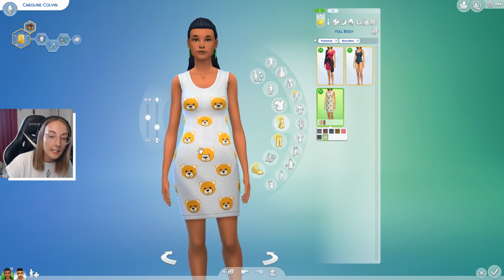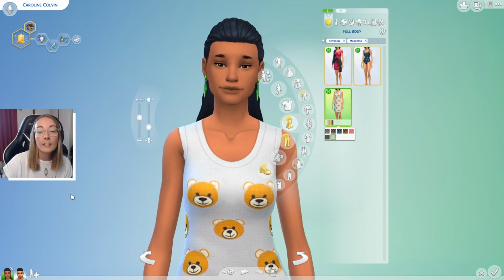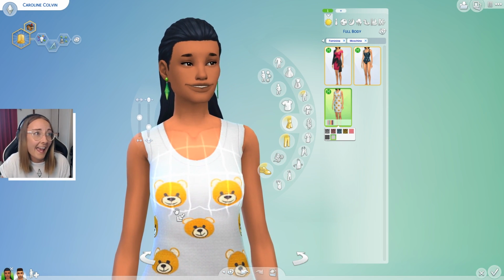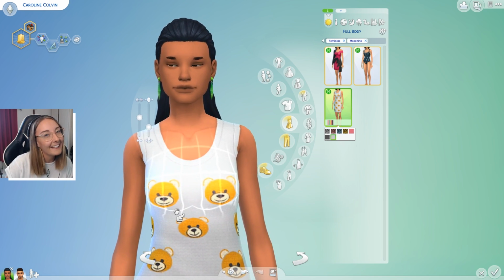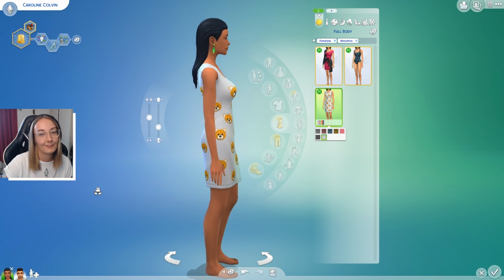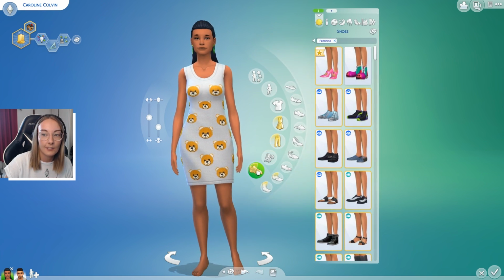And then we have the Moschino bear logo. She's got bare titties. You know, we can't get away with having bare nips, as in B-A-R-E, but we can get away with having bare nips in Moschino stuff. So there we go. There is the bare titties dress.